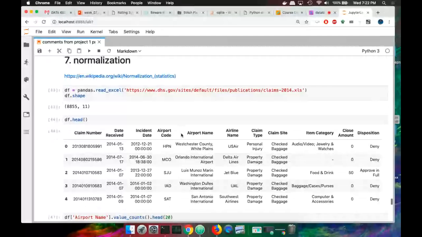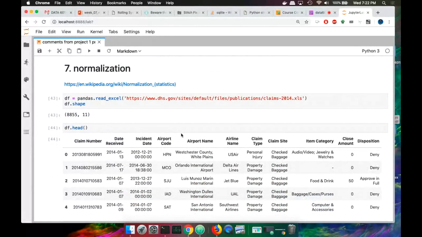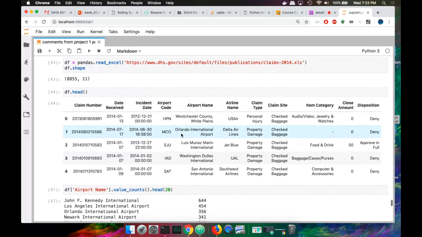Right. And then the last comment that I had is interesting to me because I had the hardest time trying to explain when to use normalization and when not to. So I still don't have a super solid story, but I can usually detect when someone should be normalizing their data. An example, going back to the DHS data for TSA data, showed up in quite a few people's presentations.